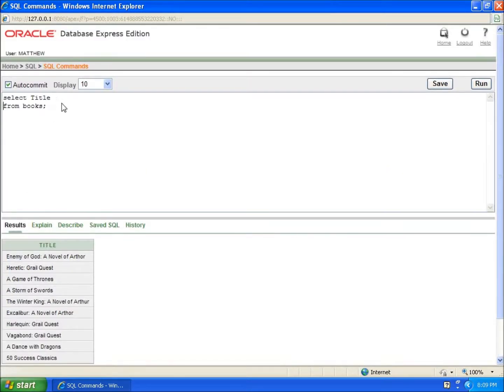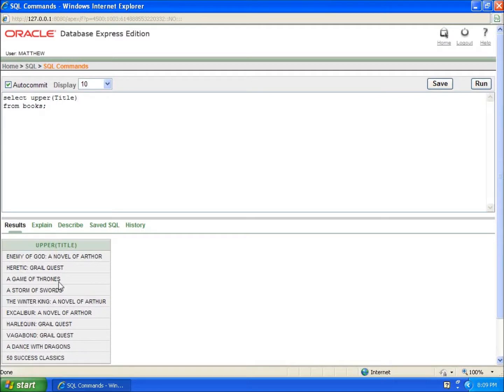Now I'm going to use the upper function and the lower function to show you how they work. I'm going to do the upper function on title, and it's going to display all the results of the title column in uppercase, which is pretty obvious based on the fact that we're using the upper function here. If you don't like the function being listed there, you could always just say as title. Let's type that in so you can see how that works. There we go. So now it just says title there.